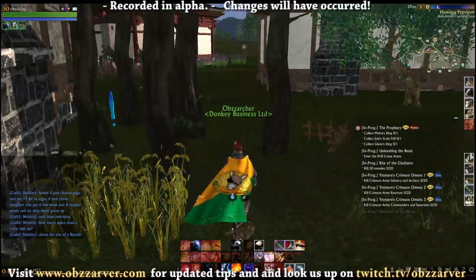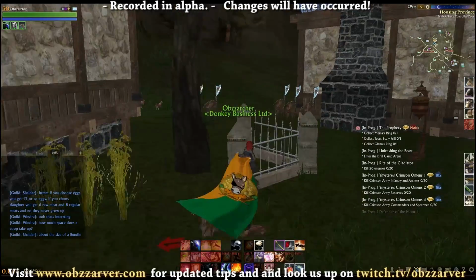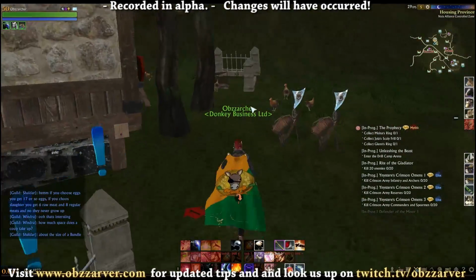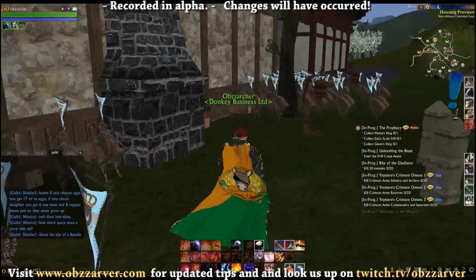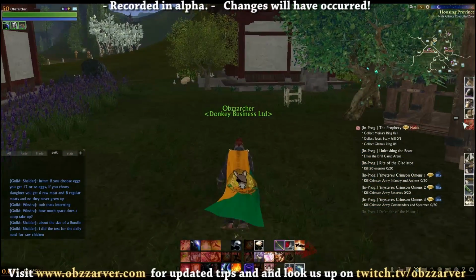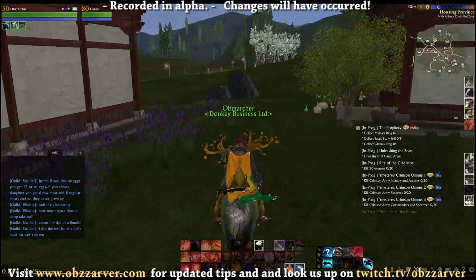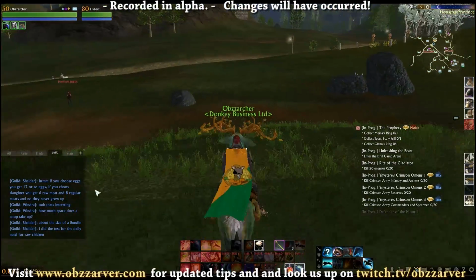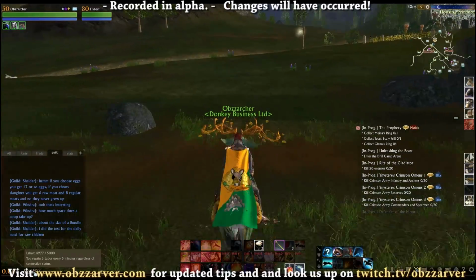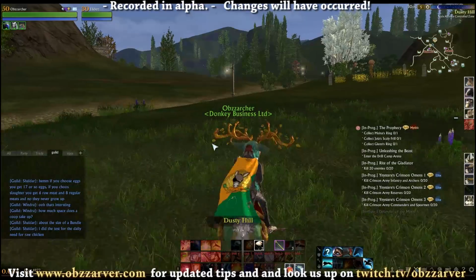Everything you chop down gives you XP. Everything you mine gives you XP. Everything you slaughter, for example these chickens, gets you more XP. Fishing gives you XP. And what else? Pretty much everything you want to do. But farming as a whole gives you a ton of XP. Farming relies on labor points, which you can see down in the bottom here. So when you run out of labor points, you can't farm anymore. That's a whole other video though.